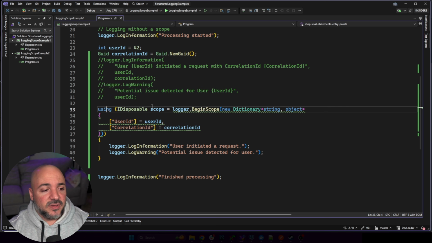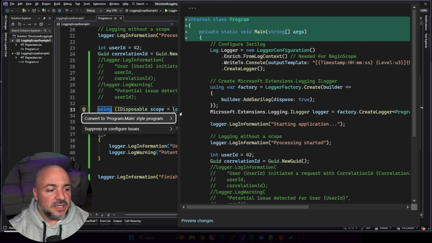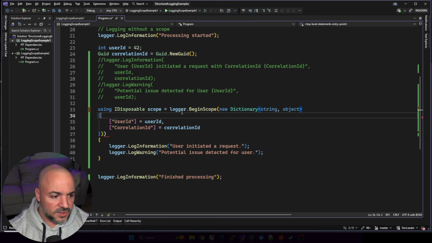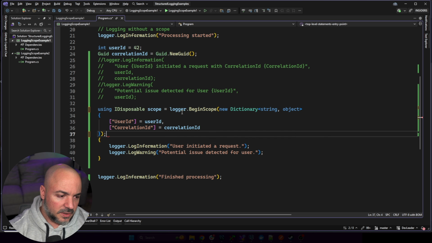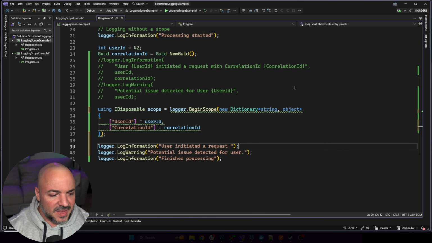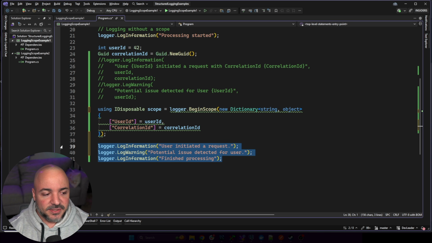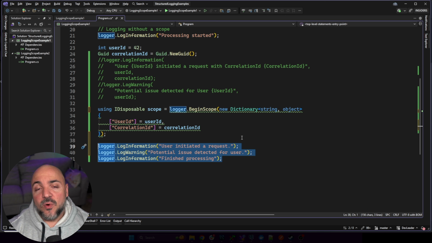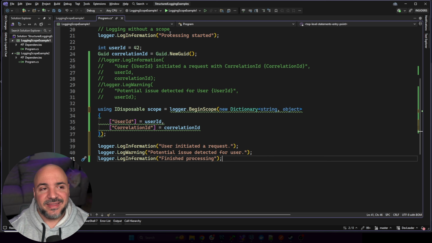But I did tell you that I wanted to show you what happens if we get rid of this as a block scope. So let's go put this here. I mean, the way I formatted it might make it even more obvious. But basically, these 3 lines are all going to fall in the same scope, because the way that this using statement is now is that it won't call the dispose method until we're at the end of the program.